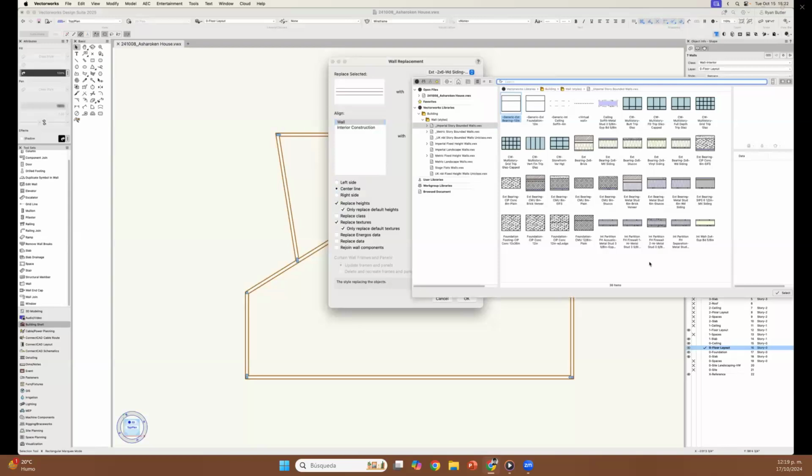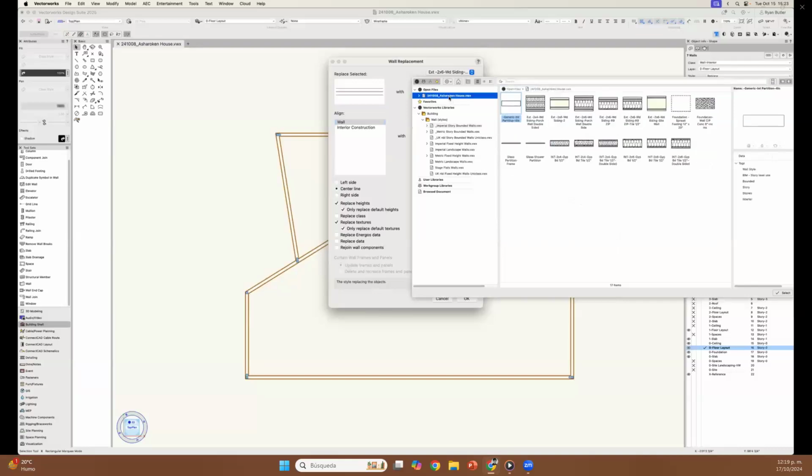Now, Vectorworks has these libraries in a resource manager. This contains way more than just wall styles. It contains other objects like slabs, like roofs, windows, doors, furniture, textures, other objects as well, so that you have all of these assets to choose from when you're designing your project. Okay, so let's go and change this to a different wall style. I have a wall style that I made for this project. Let's go and change it to that one, and that's this one right here.